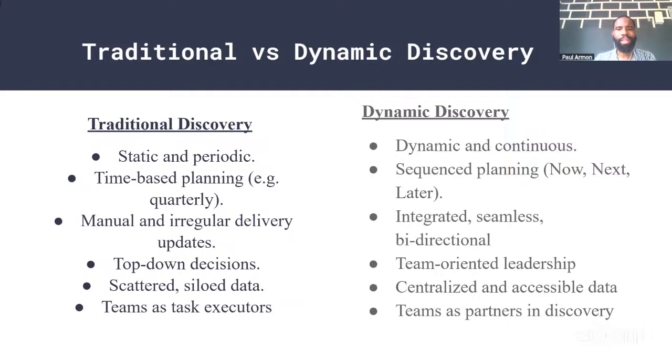So things get to be done by the person, right? There's no real time frame. We just know that we're doing it in 1 month. So anytime you want to do your delivery as fast as it's inside that 1 month, that's what flows. And decisions only come from top to bottom. So management will just come and tell employees and the product manager, listen, we're building this, and that is what is going to be done. Information is scattered and siloed. Then the team is now the task executors, which is very bad.